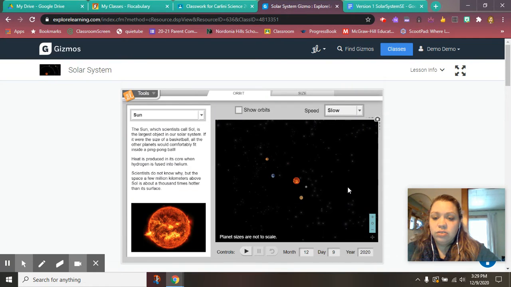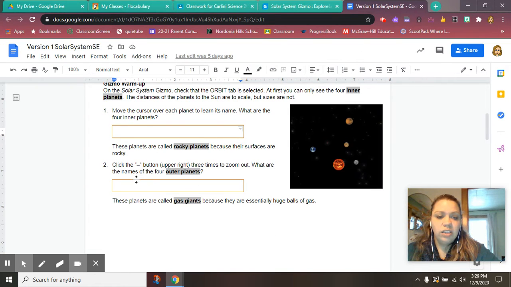So it's not in the upper, it is in the lower right-hand corner. You're going to click this minus button 3 times and you should see the other planets appear. So you're going to do the same thing. You are going to write the 4 outer planets' names.